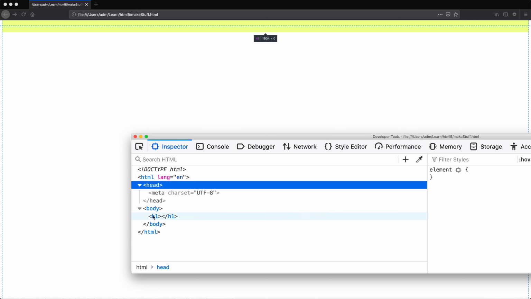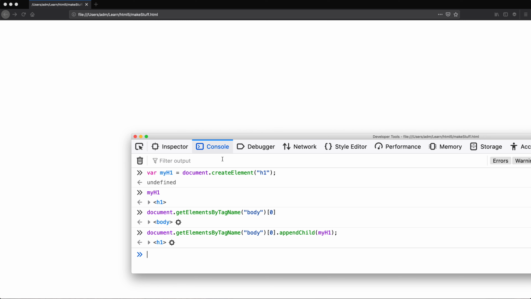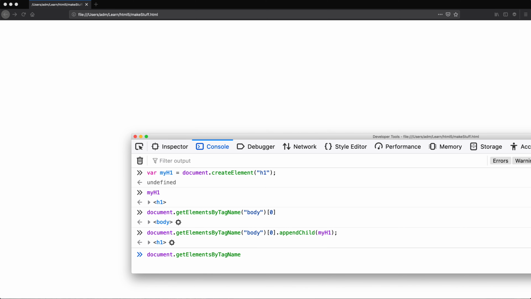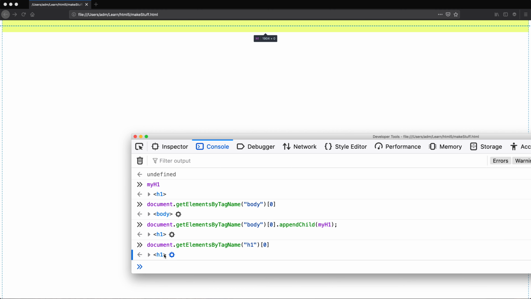So let's now try to find that H1 and remove it from the page. So what I'm going to do, I'm going to do document.getElementsByTagName, and the name of the tag is H1. And there is only one. So if we do the number 0 element, that should give us that H1. So if I run this code, see that should find that H1. And if I roll over it, see it goes yellow in the background. It's empty. There's no text. But we can see the highlighted area where the text should have been.